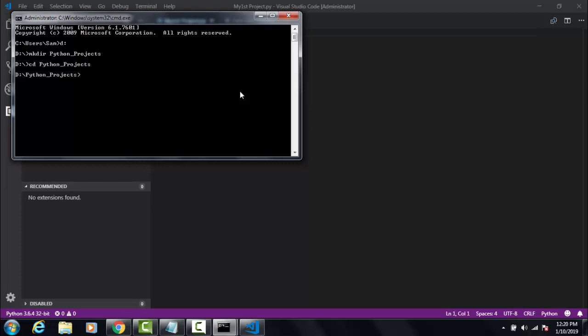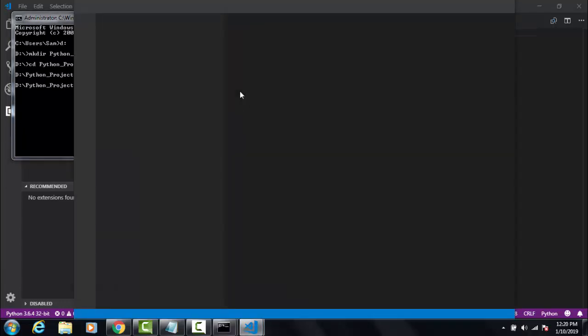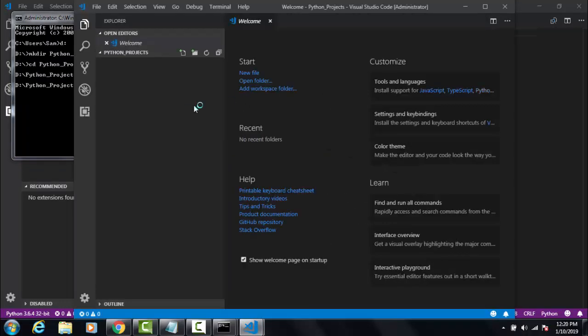From here I'll open Visual Studio Code. To open Visual Studio Code, you have to type code space dot. Now Visual Studio Code is opened, and if you go to the Explorer, this is your Python project folder. Whatever projects you create will be under this.